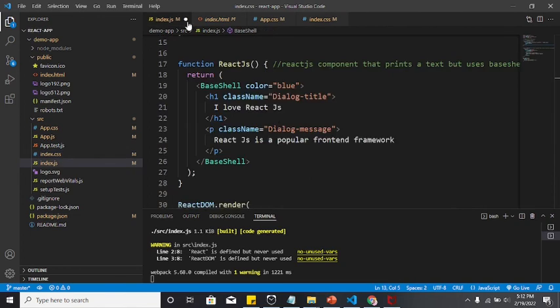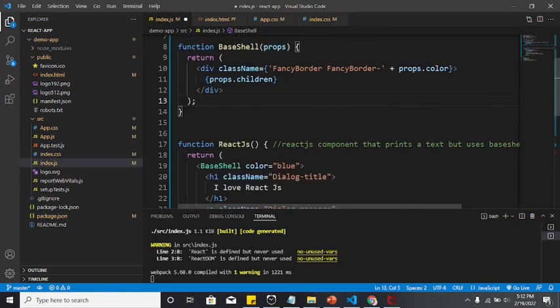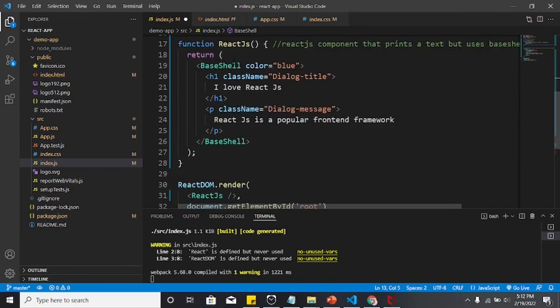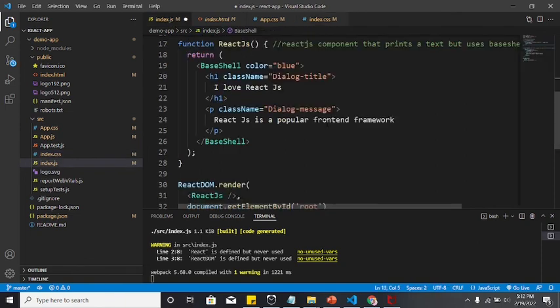Remember that is a class which is being passed here, right? So props.color and children are dynamic content, we have said, and then we are passing the color which is blue. So within our index we have the fancy border with blue color, and then with the border color which is now blue, right?